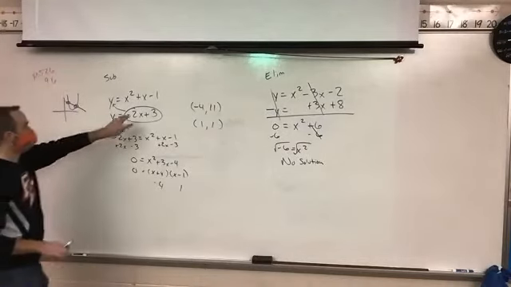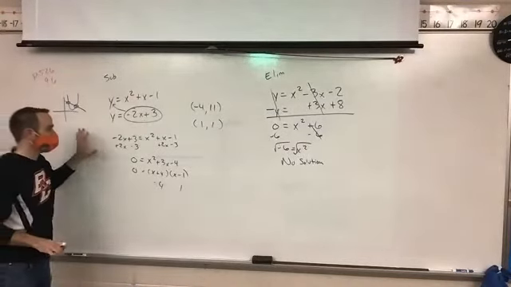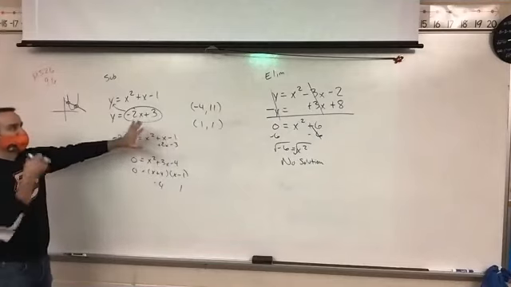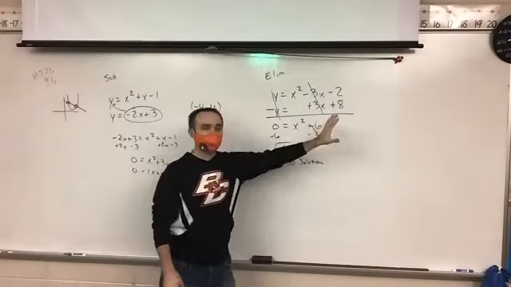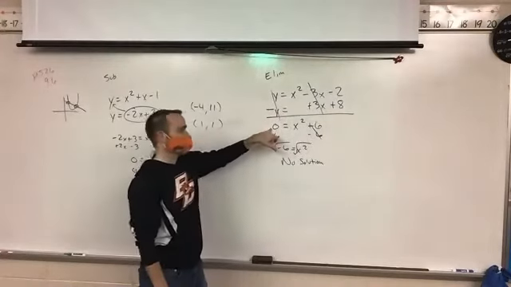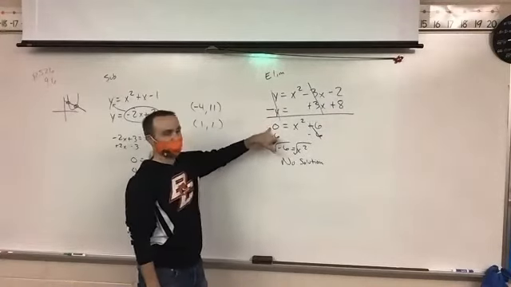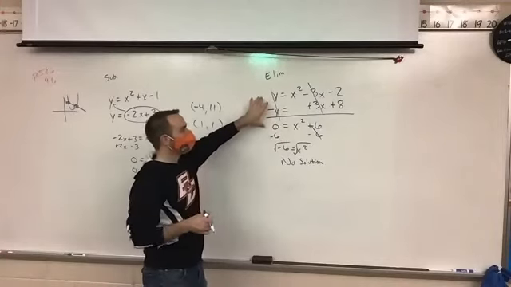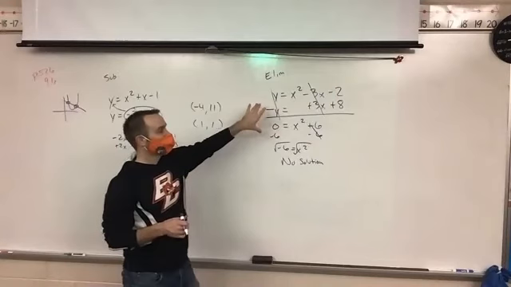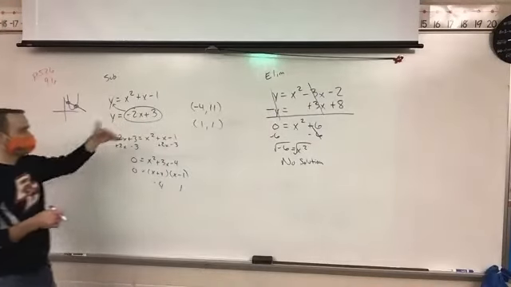Okay, so substitution, you set the two things equal to each other, then get everything over to one side. Elimination works a little bit nicer because you don't have to worry about moving stuff over to one side to make it equal to 0. It's going to automatically equal 0 once you eliminate the y's. Elimination may be a little bit better in terms of that, but either way is going to work.